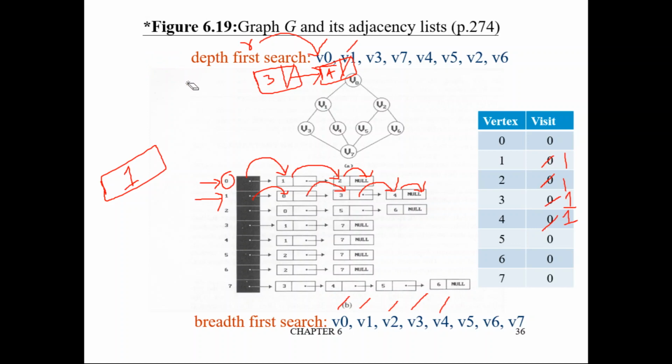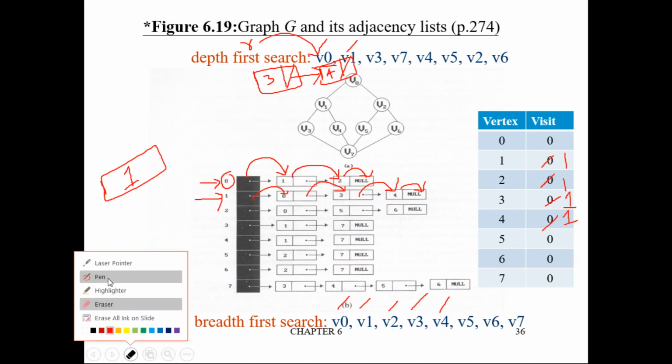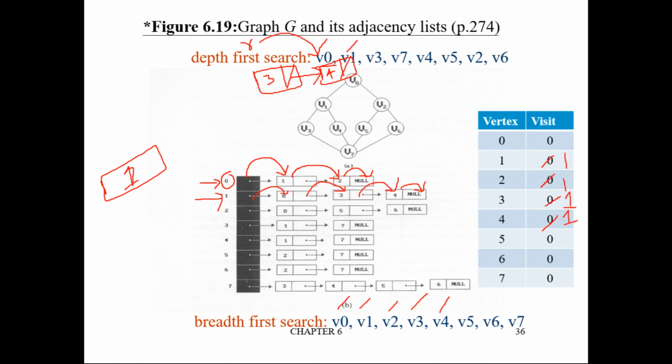So 2 will be now removed from the queue, and 2 will come here. Now front is 3, rear is 4. This always remember, this is the adjacency list. Whatever value comes, that is the value of the adjacency list. So adjacency list of 2 is what? First we will see if 2 is visited or not. 2 is visited, and then 2 points to where? 0. Is it visited? Yes.